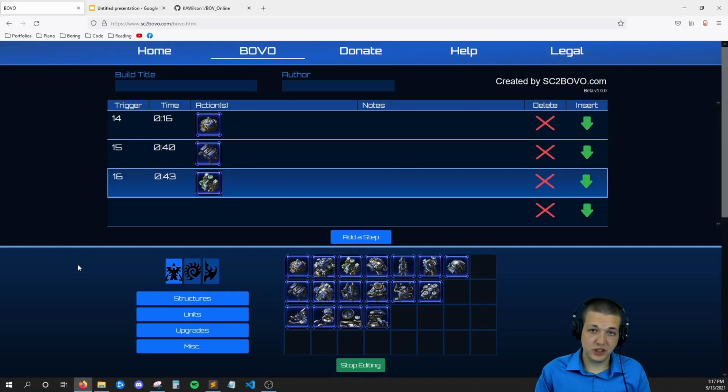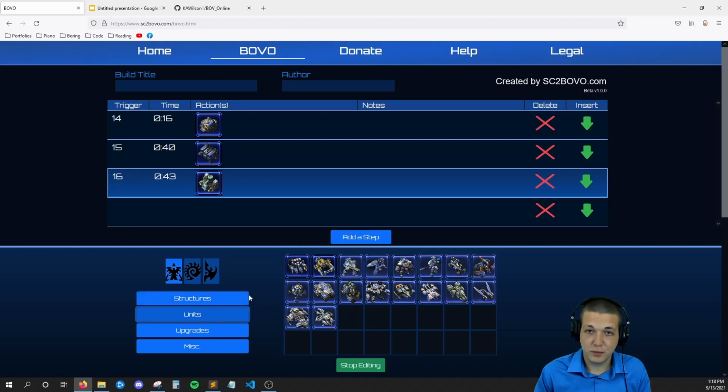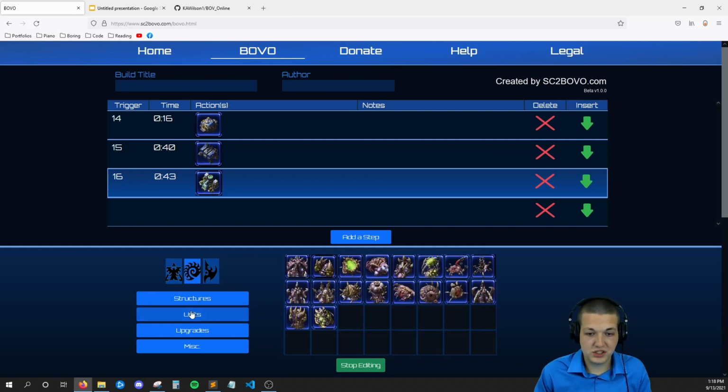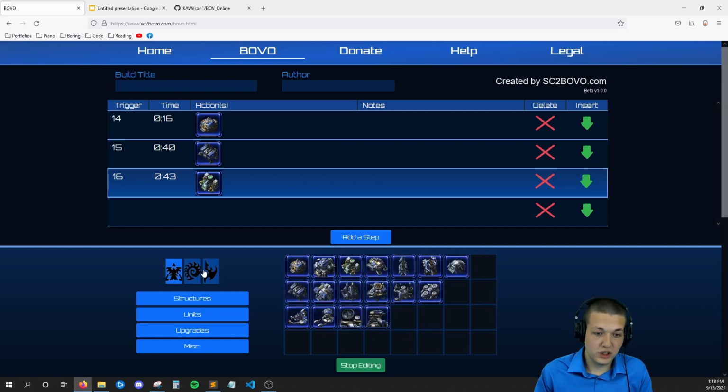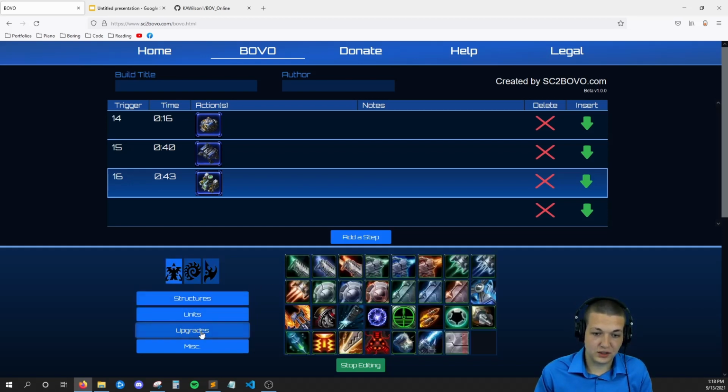Now that we've selected the tooling for this project, we need to start looking at how we're going to use those tools to solve the problems we have. So the main two features that we need to build out are, one, we need to change whatever images show up in the action selector based on what the user inputs. For each race, they have their own structures, units, upgrades, and miscellaneous. So here, if I have Terran selected like I do, I can click units and I'll see Terran units. But likewise, if I have Zerg selected, when I press units, I need to see Zerg units, not Terran units. So whatever is populated in the action selector here is dependent on what race is selected and then what action category they select after that.